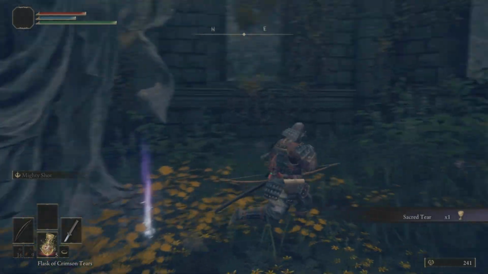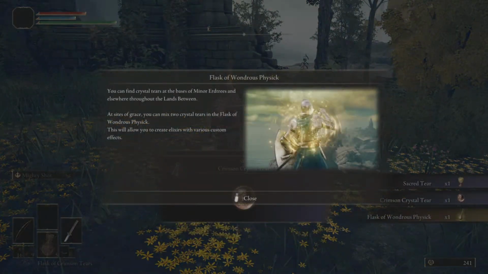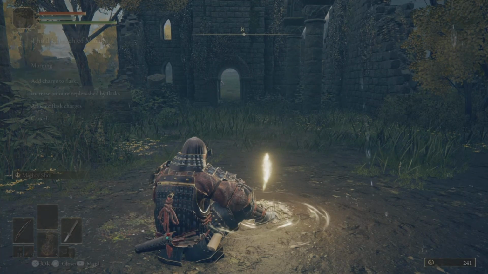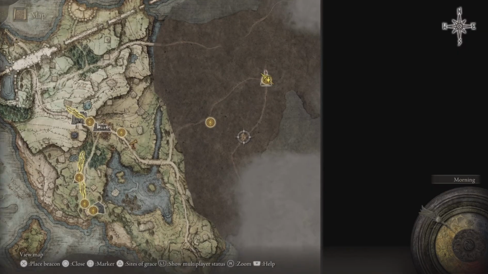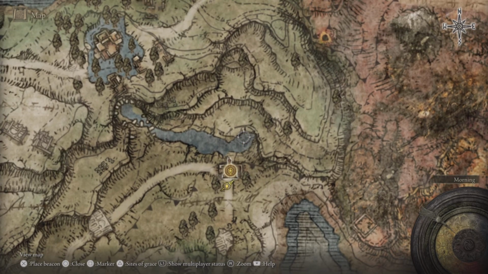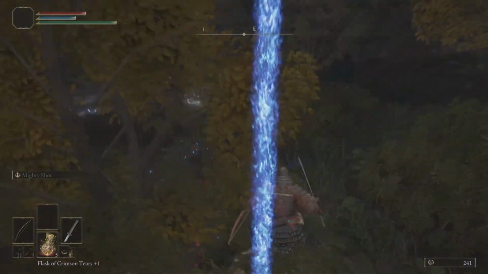Grab the scarred tear and the flask of wondrous physick. Make sure to increase the amount of health replenished. Ride over here and get the map. Once you have the map, head over here. And tucked away in these bushes is a teleporter.